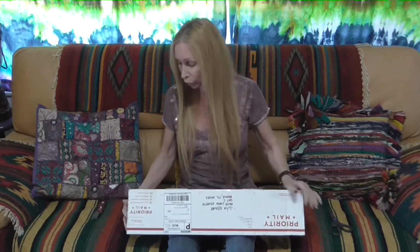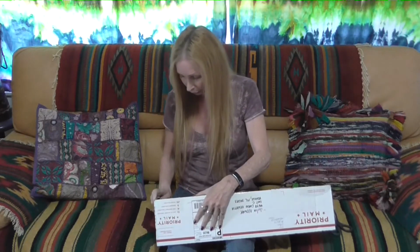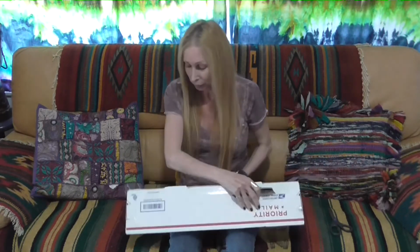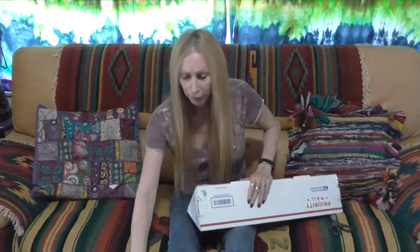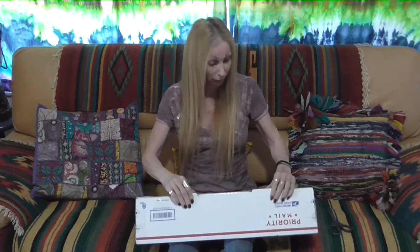I have two other flutes, one an A minor and an F sharp. This is a G flute. I've been waiting a while for this, so I'm really excited. I like his flutes, they sound really nice. They're very easy to play.